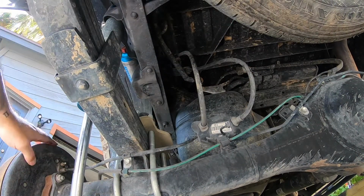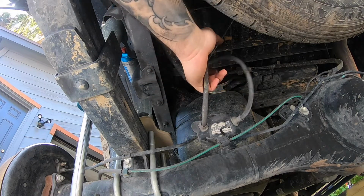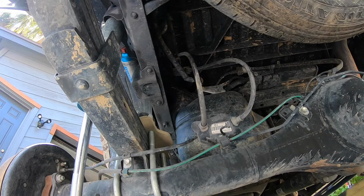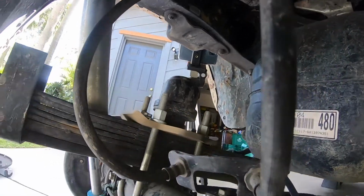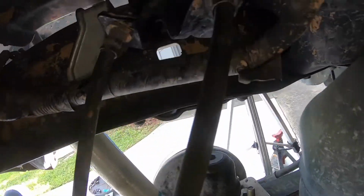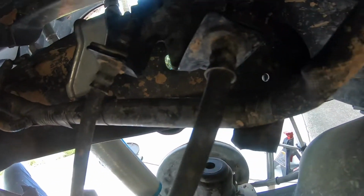Any good hit that goes past this, and there's a possibility of these getting ripped off. So that is why we're changing them today. This is the lower bracket here, and we're gonna follow that up all the way up to here. These are the two upper brackets. So we're gonna do these first.